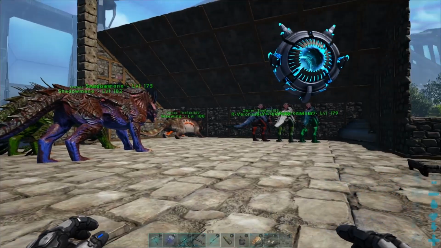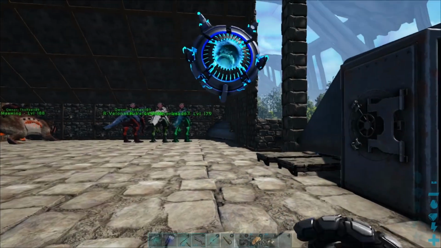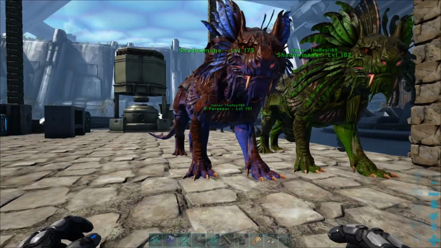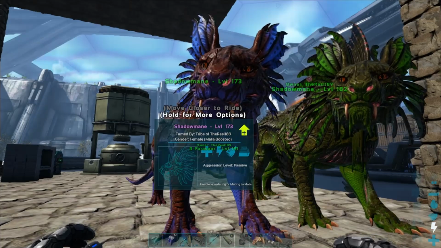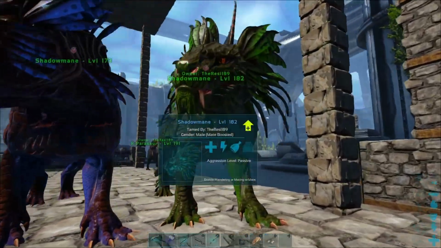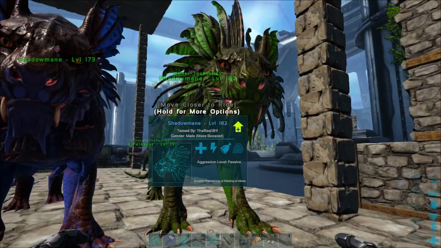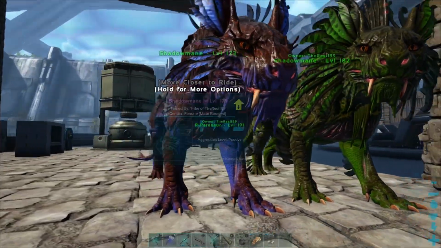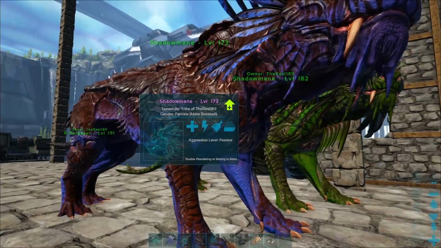Today we are going to breed some creatures. So, off camera, I went and tamed a female shadowmane. It was actually the mate of the first one I tamed. She was still just wandering around the same area. So yeah, got her tamed up after a couple tries.